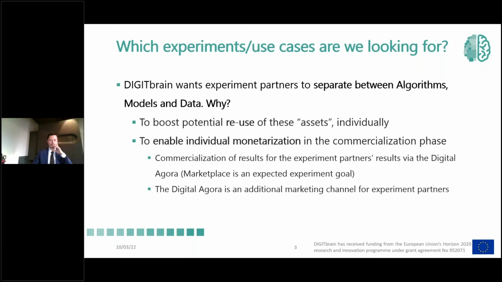But there is another benefit from the business point of view. We have one component which is called the Digital Agora. It is an extended marketplace, and the experiments are expected to provide their results on this marketplace, and there they can commercialize and monetize these assets individually. So DIGITbrain is also offering you an additional marketing channel for these individual results.